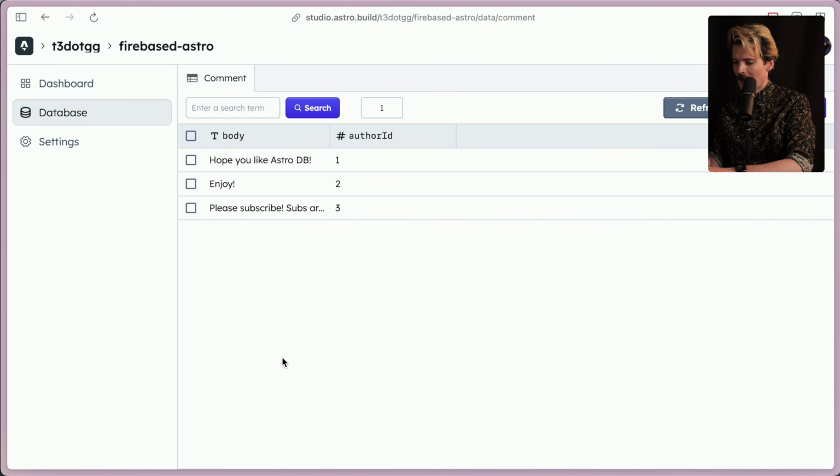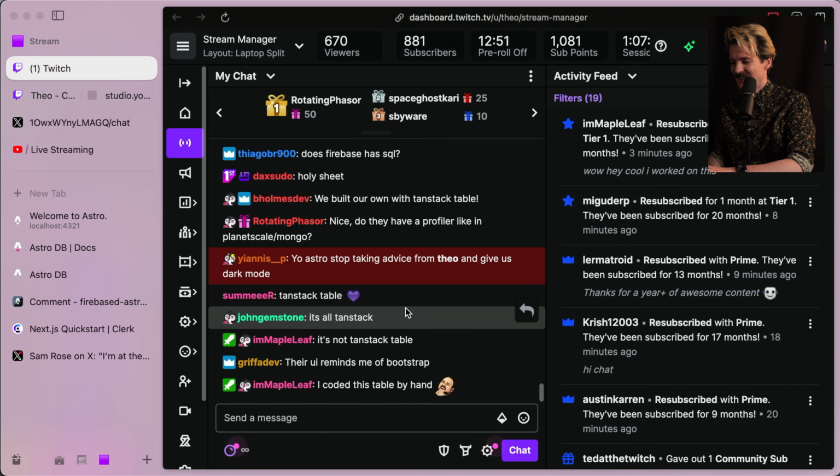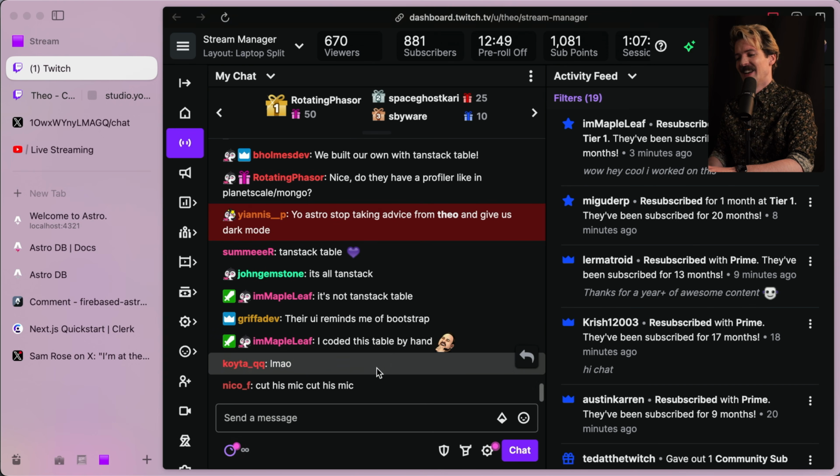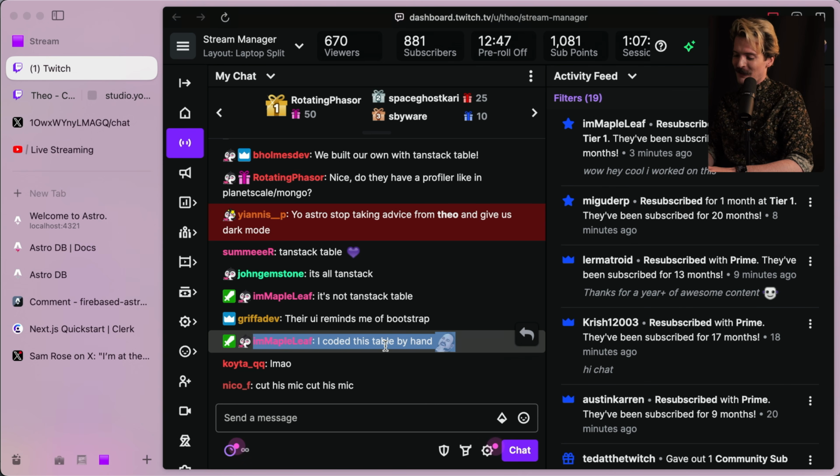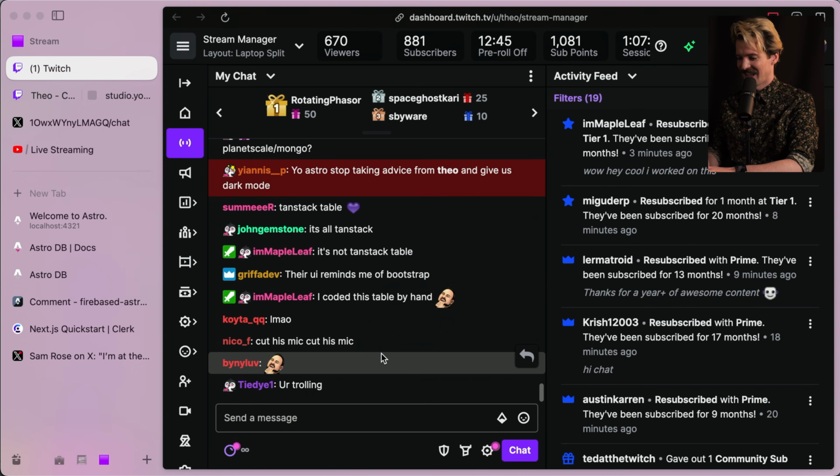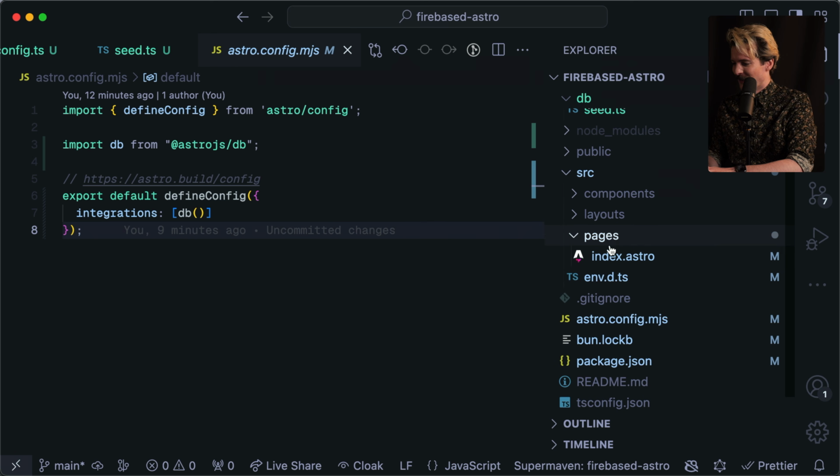People are upset about the light mode. I know you guys are trying to make money on this. You know, $10 a month for dark mode is not a bad deal. It's not TanStack table. Go to this panel by hand. So this is what they're paying you for, Maple. This has been your role the whole time. I get it. Let's just write this out so people can know for real.